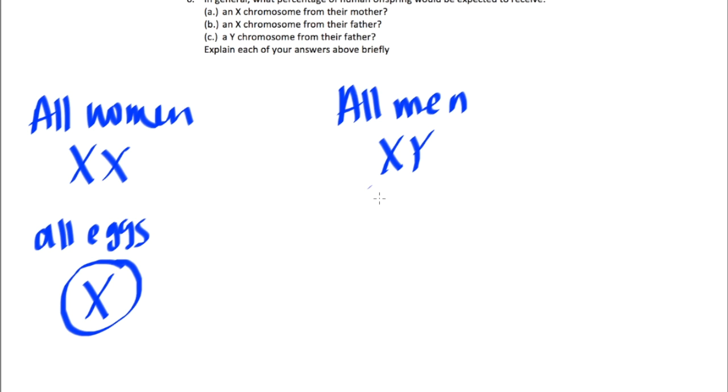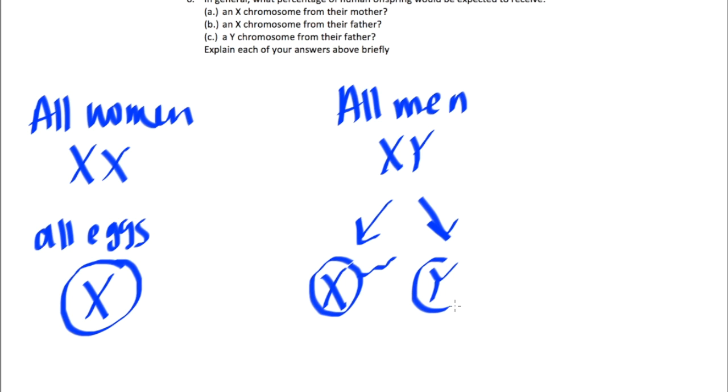So here's where the variation comes in. The gender surprise. The man is either going to produce X sperm or he's going to produce Y. So he's going to produce both, okay? It's just a matter of which one gets to the egg first. So imagine here, you have your sperm, he's producing these sperm. Whichever one arrives at the egg first will determine the gender of the child. So when you're looking at this question for A, an X chromosome from a mother, everyone will get an X chromosome. So that's 100% chance.